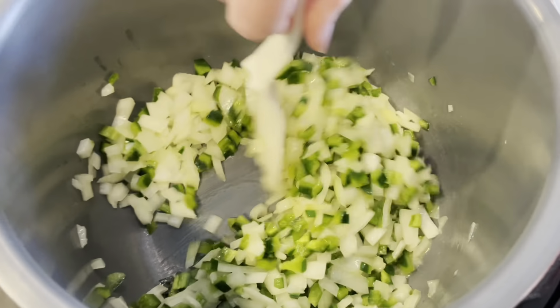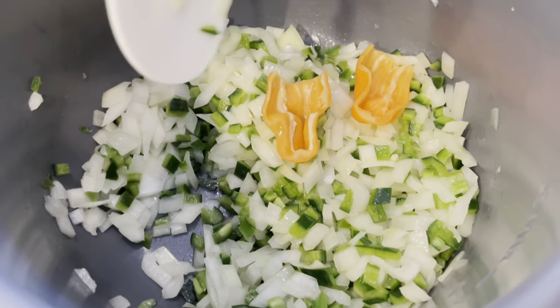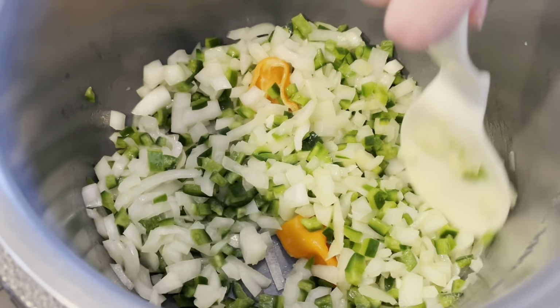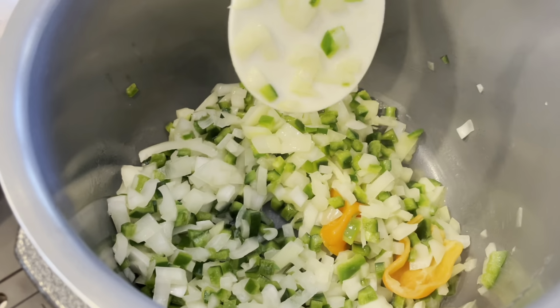You've got your other pepper. This is the habanero. It's the spiciest one. We put it in, just halved, and remove the seeds. You put it in so all of its juices get absorbed, but then you remove it, because you don't want to eat that. And you want to be careful when you're cutting it, because it's very hot.